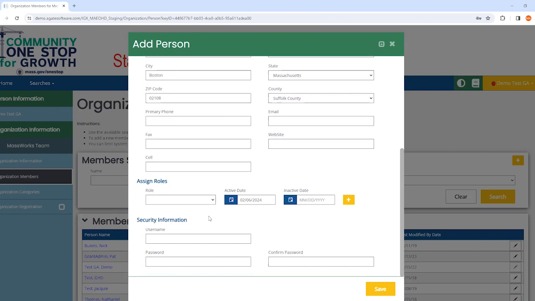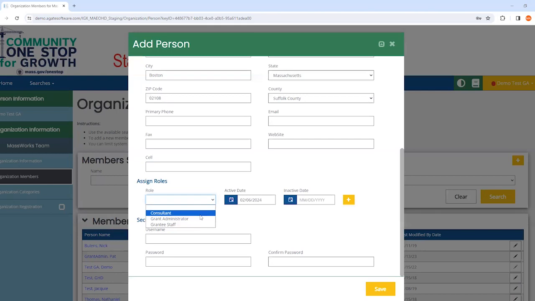For any staff that will be working on a full application, we'll want to assign them as either a grant administrator or grantee staff, depending on the permissions that you want the user to have. Grantee staff can work on a full application, but will not be able to create or submit the document. The grant administrator is the only role that can both start and submit a full application. This role is intended for either the organization's chief executive or an authorized official that has authority to submit on behalf of the organization.